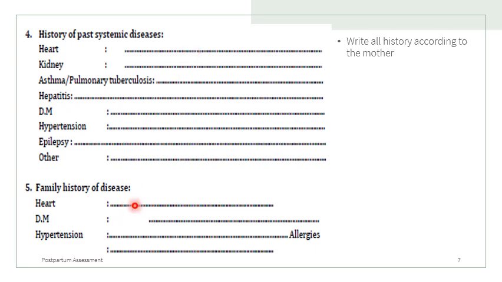So if the father or the grandfather has history of hypertension or diabetes mellitus, it means that the mother probably will have the chance to develop hypertension and diabetes mellitus as well. And if the mother and the father, or the grandfather or grandmother have the history of allergies, we also write it here to make sure that we trace the correct health status of the patient for precaution to this current condition.